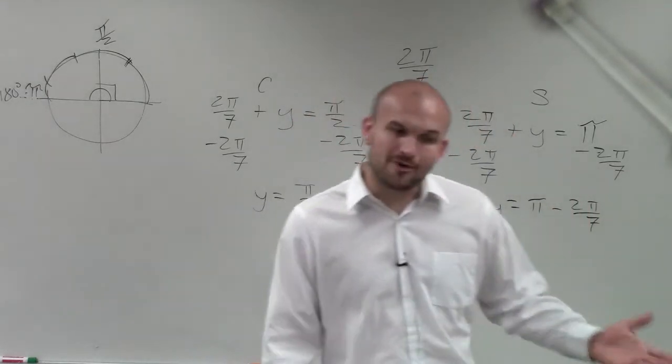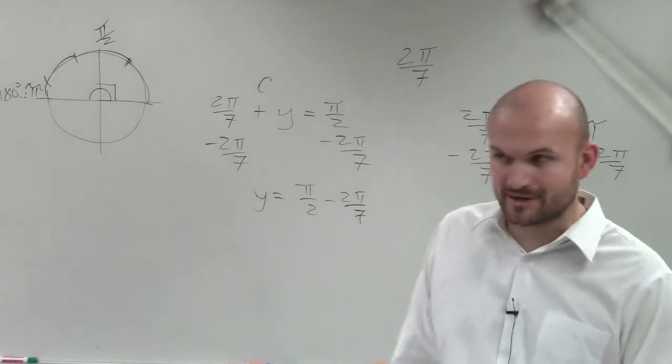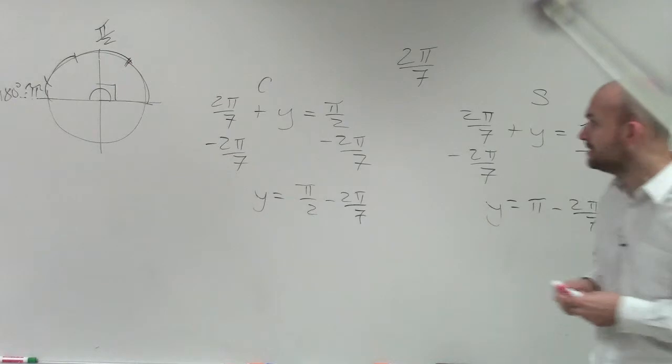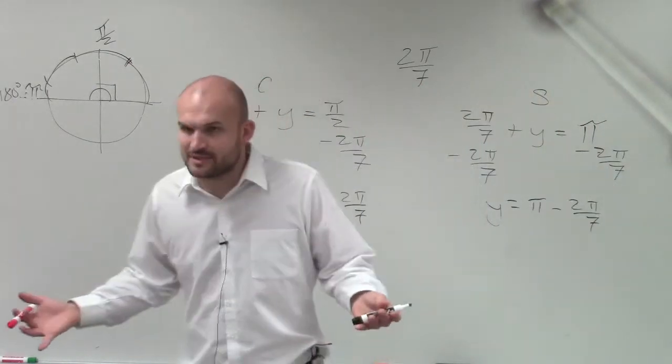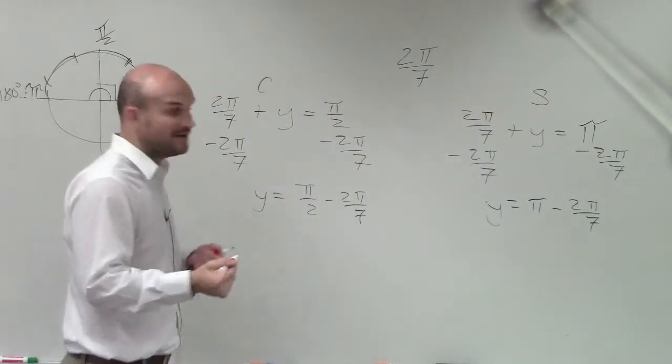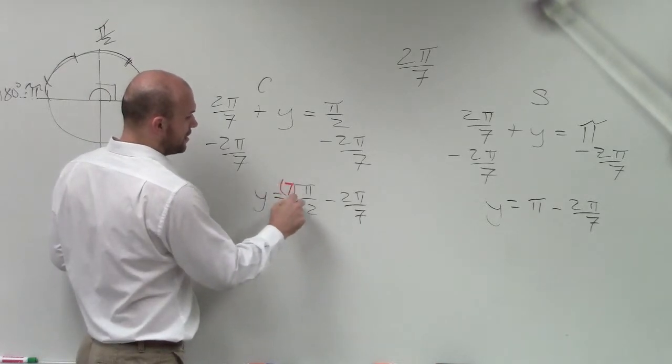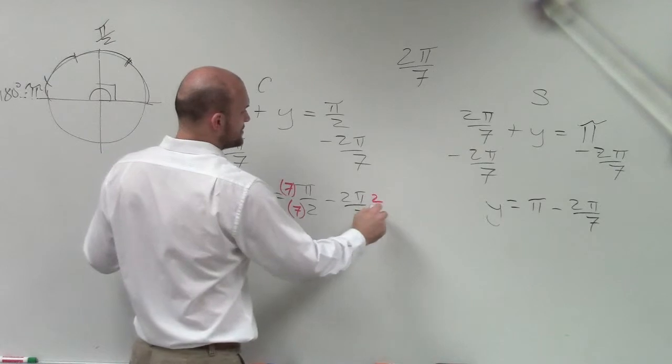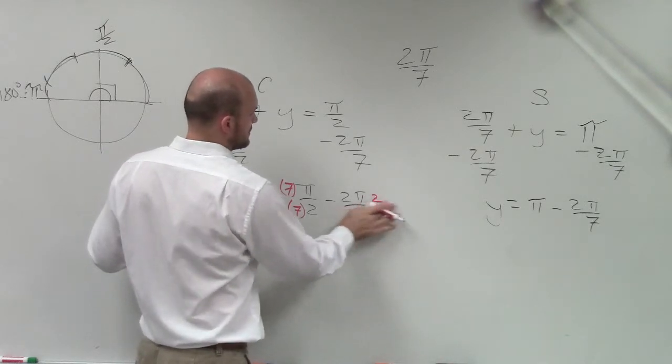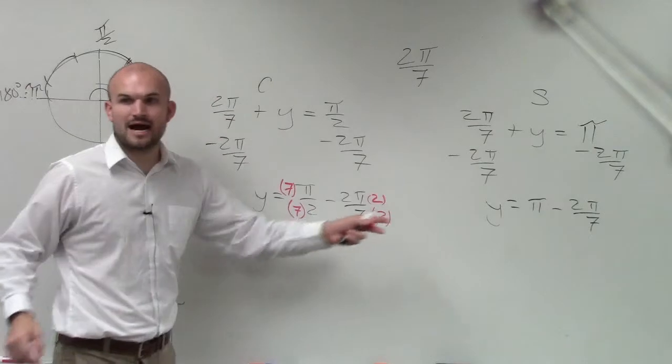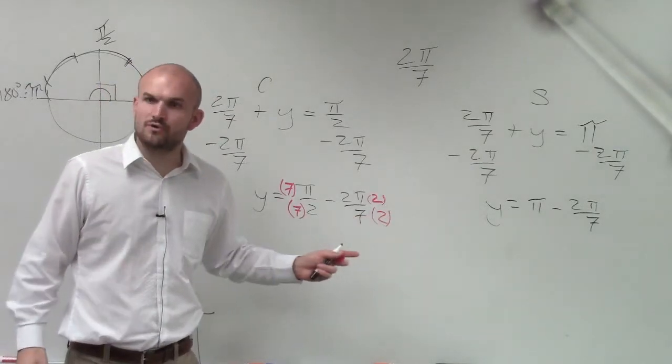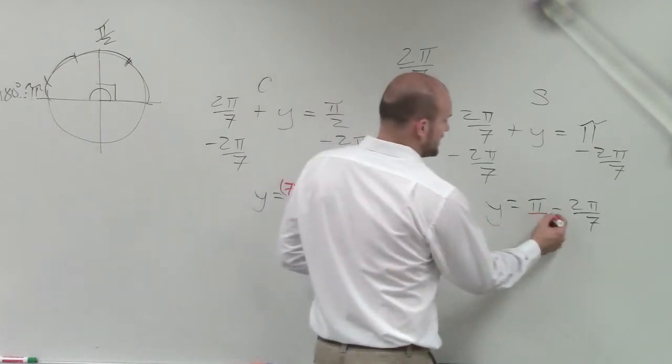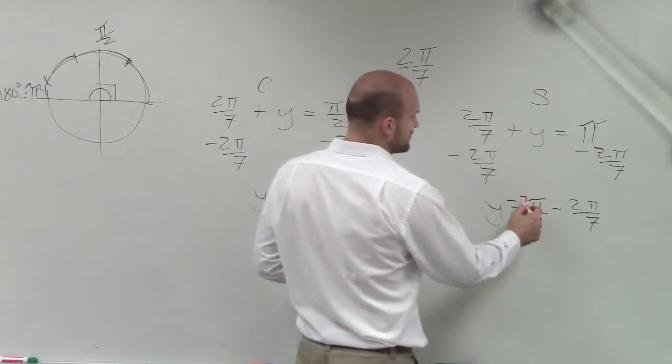So I'll work this out, but I'm just going to tell you pretty soon, ladies and gentlemen, I'm not going to show so much of this math work, because this really does date back to Algebra 1 of how do you subtract fractions when they don't have like denominators? You have to get them to be like denominators, right? So here, I'll multiply by 7 over 7. Here, I have to multiply by 2 over 2, right? Because the common denominator between 7 and 2 is 14. Over here, I just have 7 and 1, so that's going to be 7 over 7.